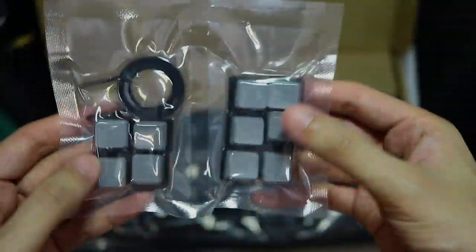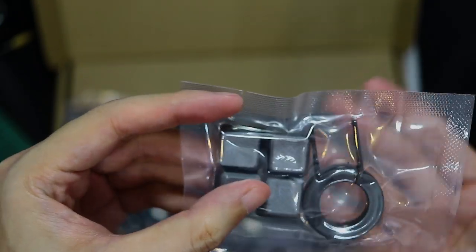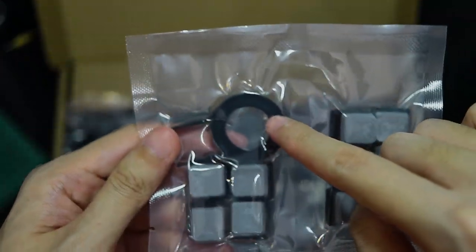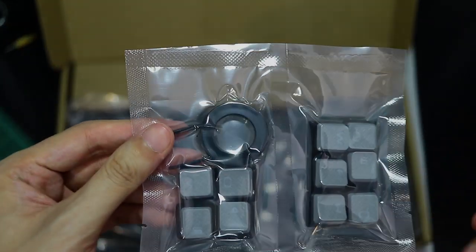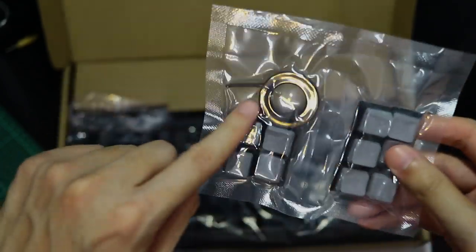So you've got a bunch of replacement keycaps. They have different colors — they're gray compared to the default black keys on the keyboard, and they're textured. And then you have this tool which allows you to pull out the keycaps. You can just pull them out by hand, but if you do so you might apply pressure unevenly and that might damage the key switches, so always use the keycap removal tool.